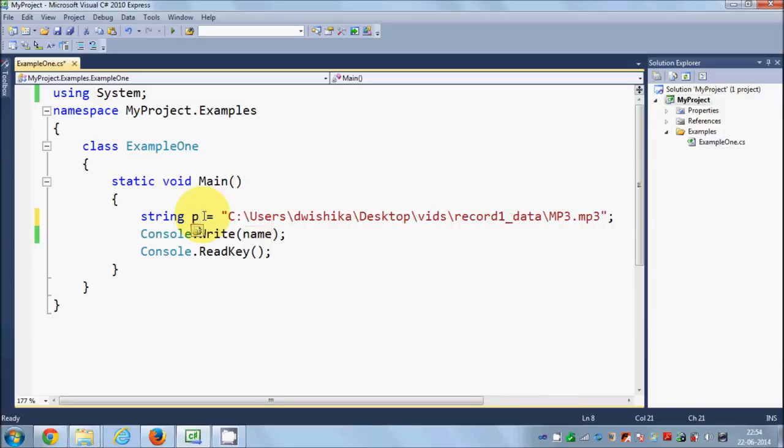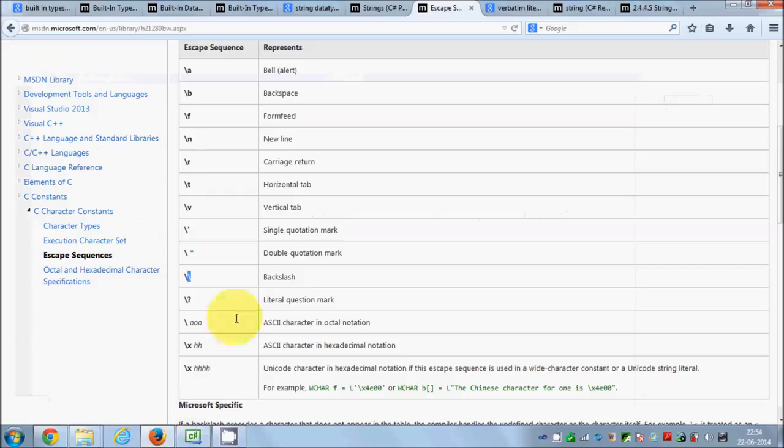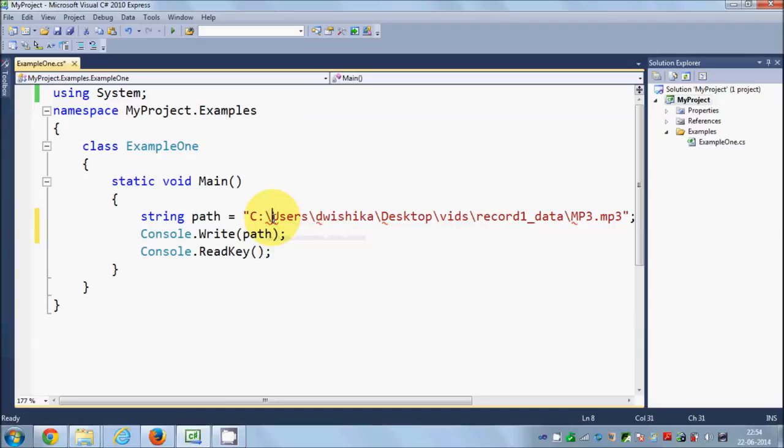Let me change the variable name first, and we are going to print this path here. So for the escape sequence of backslash, if you want to print a slash here, you see here the escape sequence of backslash is this double slash. So if you want to print this path, you need to give double slashes for every slash.